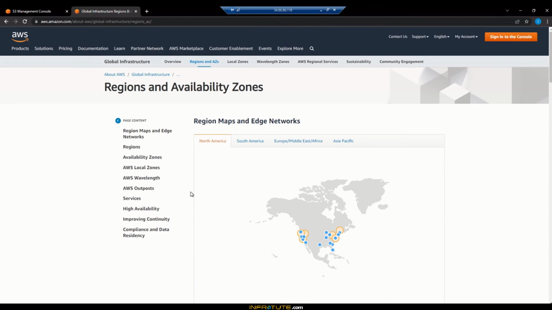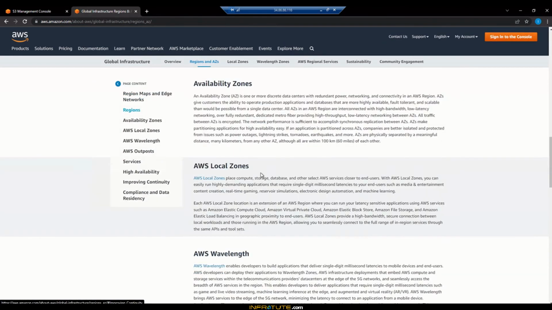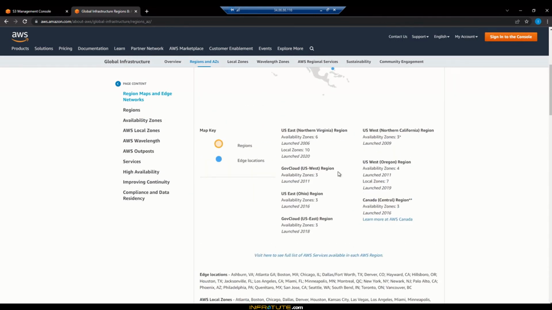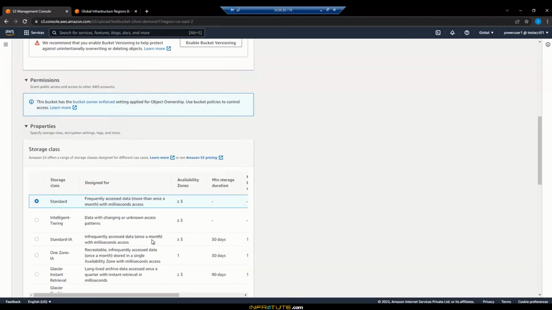Okay, North America availability zones. Let's see how many there are in Ohio. Northern California, Oregon, Ohio. That seems to be 3 availability zones, and it was launched in 2016. So it should have 3 copies, one copy in each availability zone.